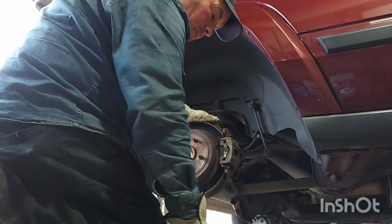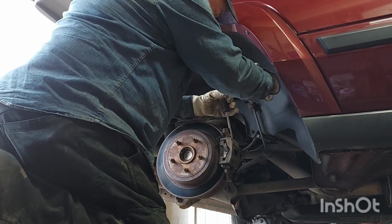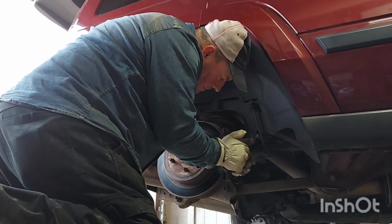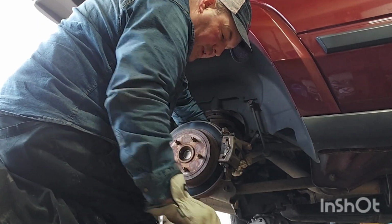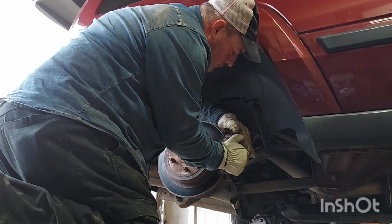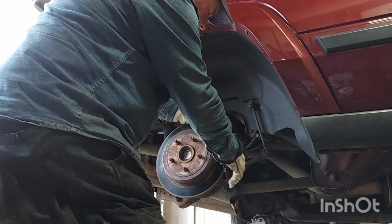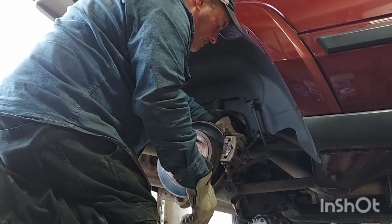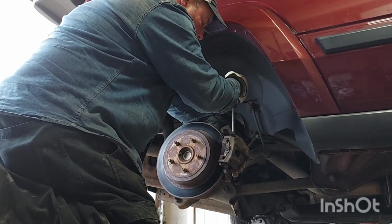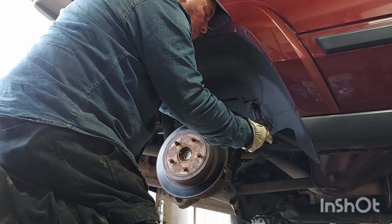It's the easiest part of this job. Where's our big pry bar? Not very gentle, so I don't break these pads. Nice. So on there. Big pry bar. Okay, I don't think I missed anything.